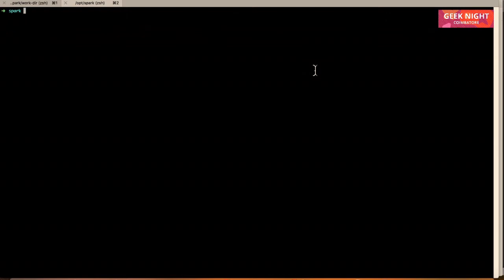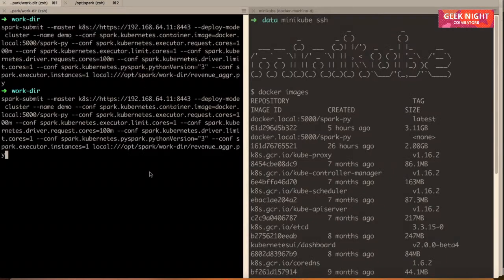Any questions, or we'll proceed? There is a request to repeat: when does this driver pod get destroyed? Okay, so the driver pod does not get destroyed. Once it completes the execution, it gives up all the resources that it was using, and it stays there until we manually delete the pod. We can see that in the demo actually.